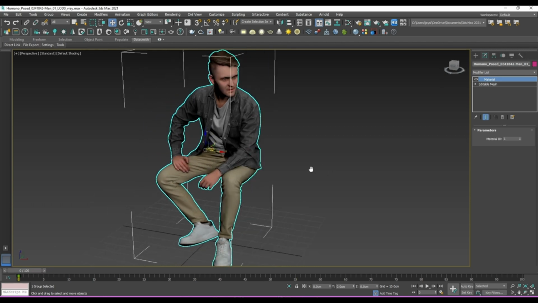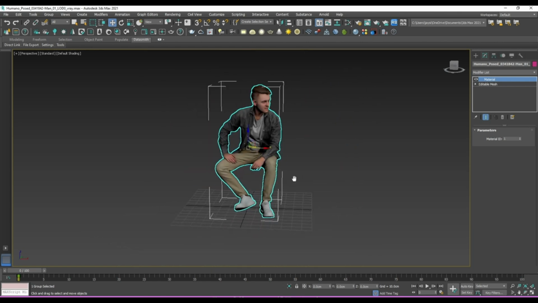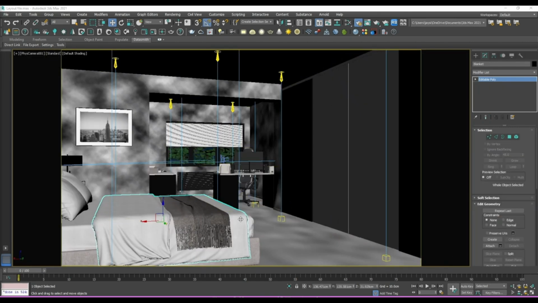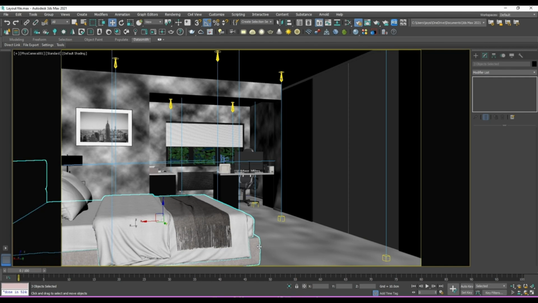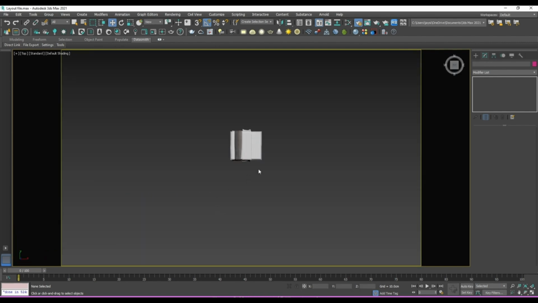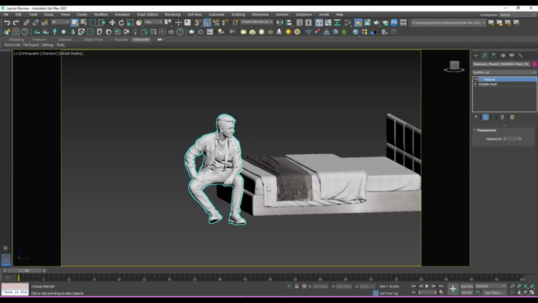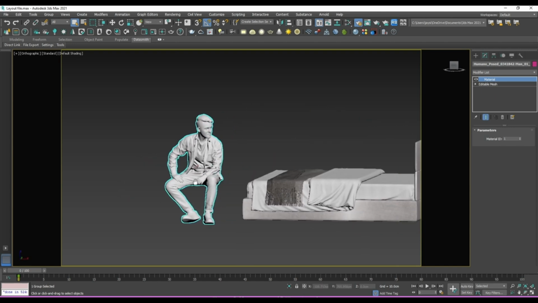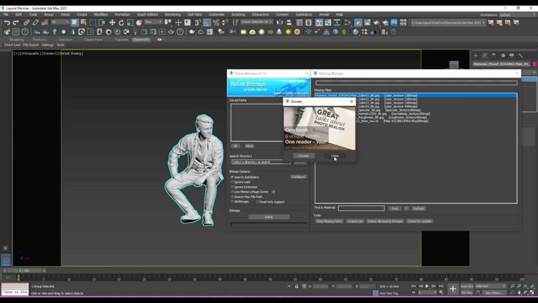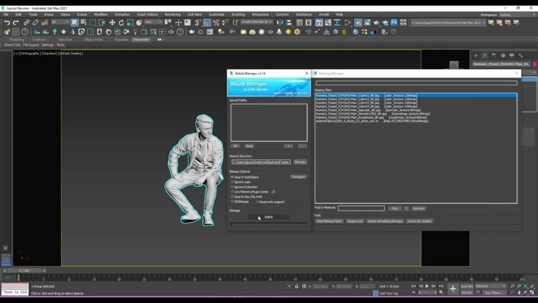So when it comes to that render ID, the layer mask, we'll be able to select him if we need to change anything in the post-production. So let's copy him, and I think it would be great to stick him on the bed, just sat at the edge of the bed, or you can have him in the chair. It's up to you, wherever you want him. So if we hide everything apart from that, press V to paste him in. So there's our model, and unfortunately our textures have disappeared. All we need to do is go into relink bitmap to our selection of files and just click select and relink.